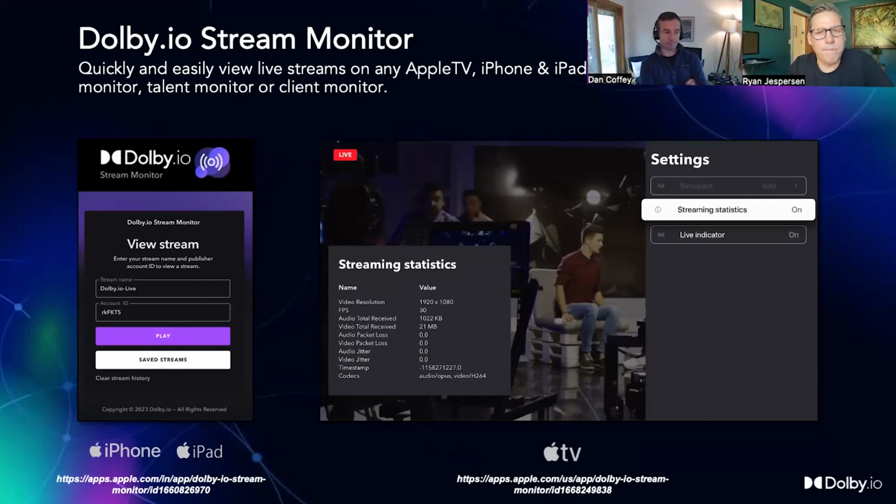What we built this for is you can download our iOS app, and the journalist in the field could have their iPhone and be able to see the program feed in the studio while it's happening in real time, so that she knows contextually, when they go to her live, what's been happening in the studio. So that's good for a talent monitor. It's good for remote interviews as well, things like that. That's a very popular use case. So this stream monitor we built is specifically for this kind of use case.